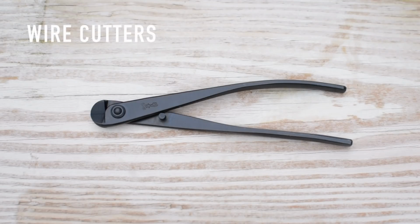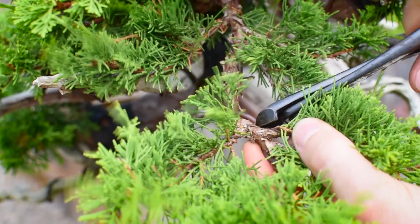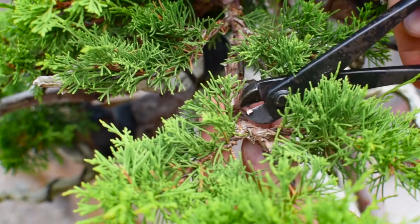So first things first, we're going to be talking about our snub nose wire cutters here. Now the great thing about the snub nose wire cutters is as you're applying wire or even as you're removing wire from a branch, if you want to snip that wire off or cut it off at the very end, you can butt these snub nose wire cutters right up against the branch, cut that wire without the risk of cutting the branch itself. So fantastic tool for that.